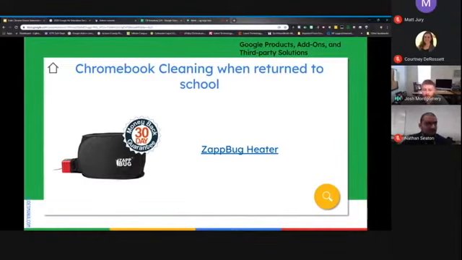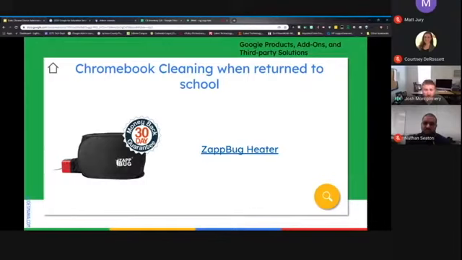It works for electronic devices, but it also works for the library books too, as far as cleaning. It heats up to, I think, a minimum of 120 degrees, and goes up to about 155. I think you only have to leave them in there for a few minutes. Our librarian at the high school said she leaves them in there for about 5 minutes after it's heated up, and then she rotates and puts another set of Chromebooks in there to clean them.